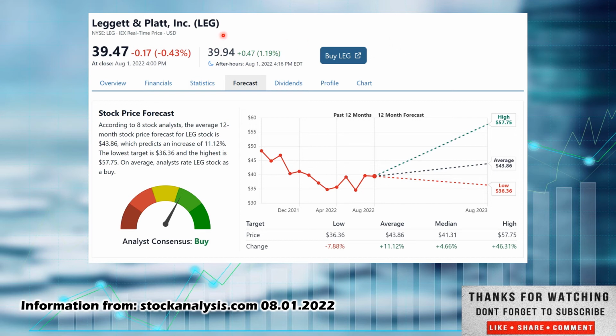So this may be one to watch, especially consumer discretionary tends to pull back more than other sectors because these are items that people can put off buying. You know, if you don't have to buy a new car right now if you can't afford it, necessarily a new bed. Those are items that people might put off during rough times. So maybe one to watch for a further pullback. That's kind of what I'm doing, like I said, and when it gets down into those low 30s, I'll add a little bit to my portfolio there.